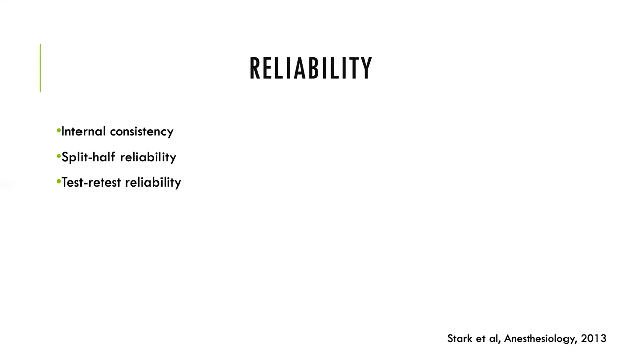So for example, when we're exploring the patient's emotional experience, we explore it using different questions in part A and also in part B. If there is split half reliability, you expect that the response you get in part A in terms of the emotional experience should be coherent with the response that you get in part B. It is more effective to assess the patient's experience in two different segments as opposed to one part of the questionnaire, because when you have assessed the patient's experience in both parts and the signal is consistent, then you can say you have split half reliability.